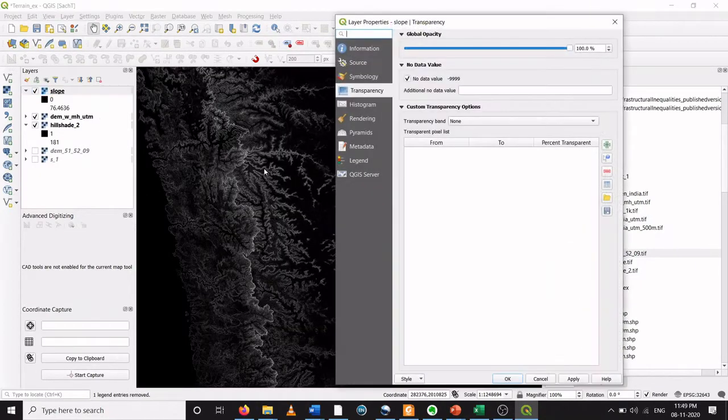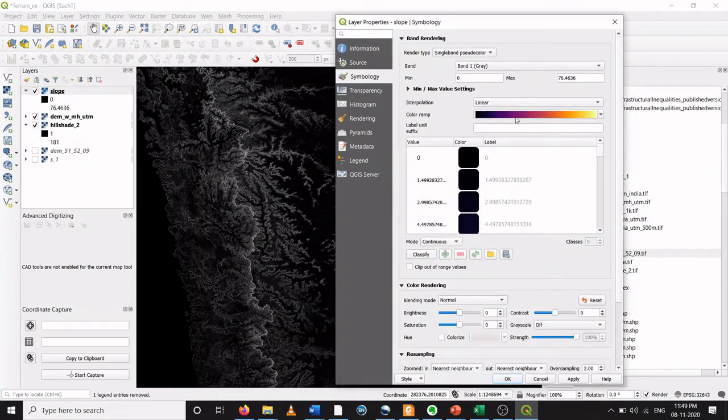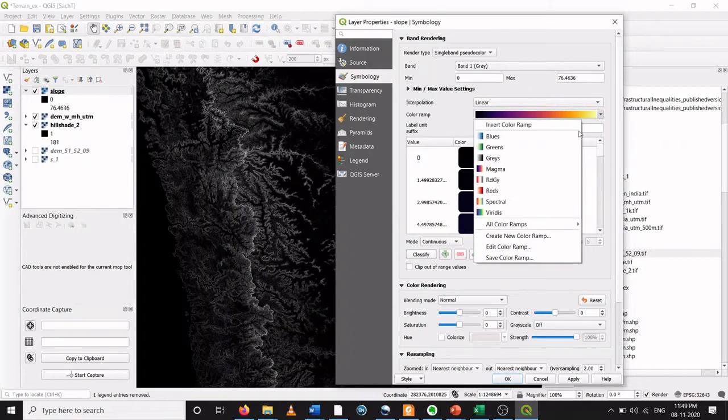So let's use symbology, single band pseudo color. Let me use a different color ramp.